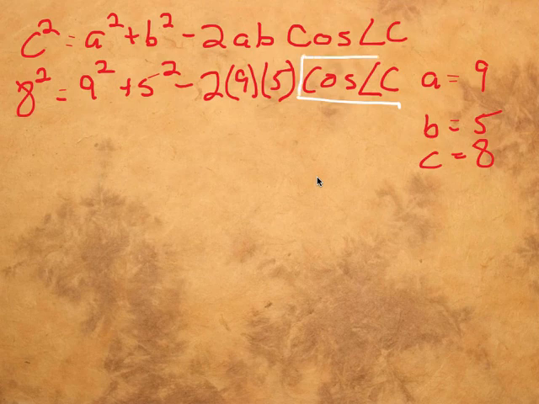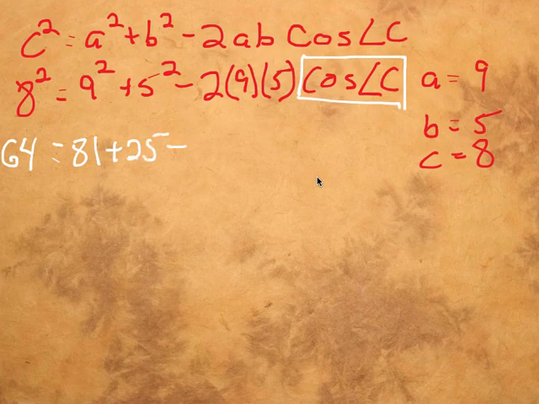So let's just keep plugging and chugging here, which we're doing fine. 2 times 9 times 5 times now our variable, our missing piece is going to be right here. Now, guys, this is a case where we got to box and line it, get everything to their side. Let's clean everything up a little bit. Now, we got a lot of algebra to do. So that'd be 64. That's 81. That's 25 minus 9 times 5 is 45 times 2. That'd be 90. And then cosine angle C. Box and line it.